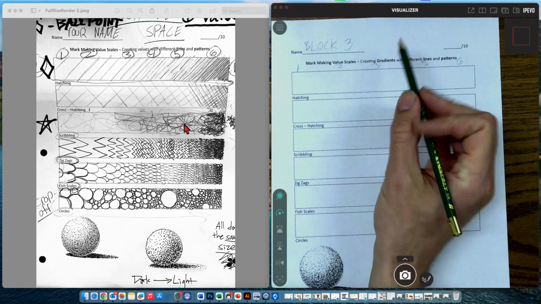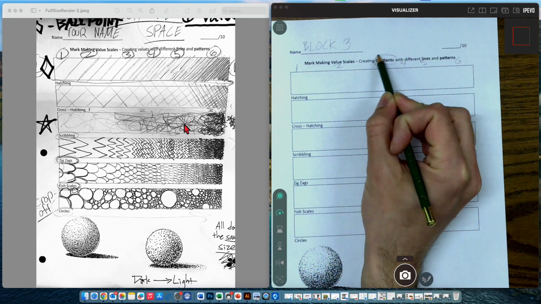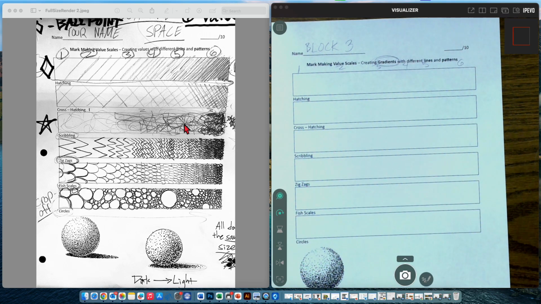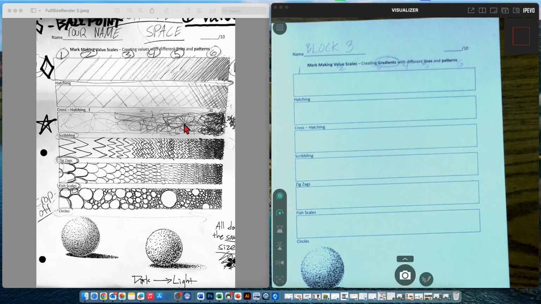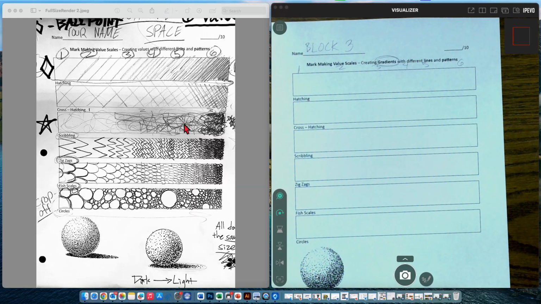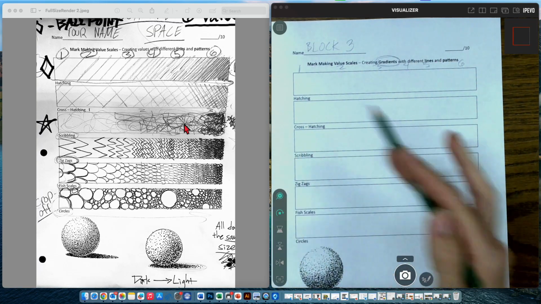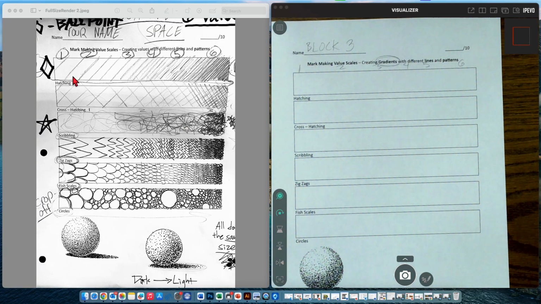And then what about this word right here, gradients? Who wants to explain to me what they think gradients means? Dev. The blend of colors, like the blend of shades. Nice. Right along with this word gradient, it's all about a gradual change. Take a look at the example here. Things are gradually getting busier, gradually getting darker.